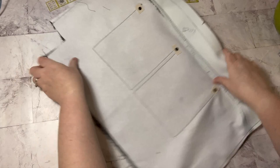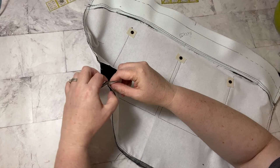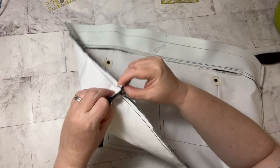Okay, so this is what we have, and now we just need to box these corners. The way you're going to do that is you're going to pull them apart and pull the bottom seam and the side seams together. You can open up these seams if you like. I'm just going to nest them together, so I'll have one of the seams going to the left and one of the seams going to the right. And I'm going to use clips to clip those raw edges together.